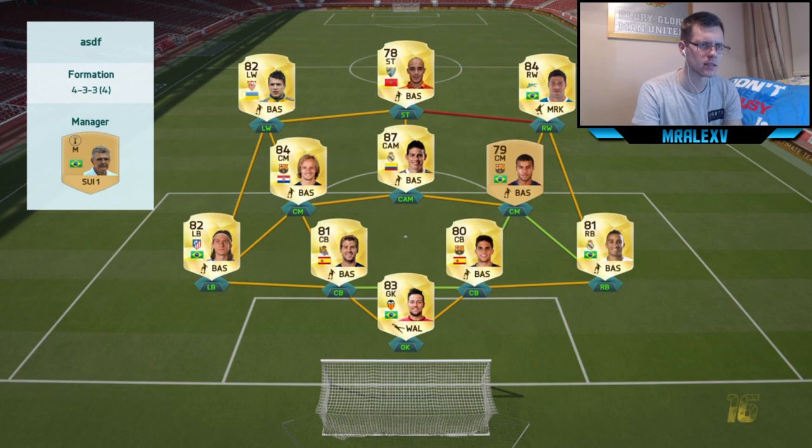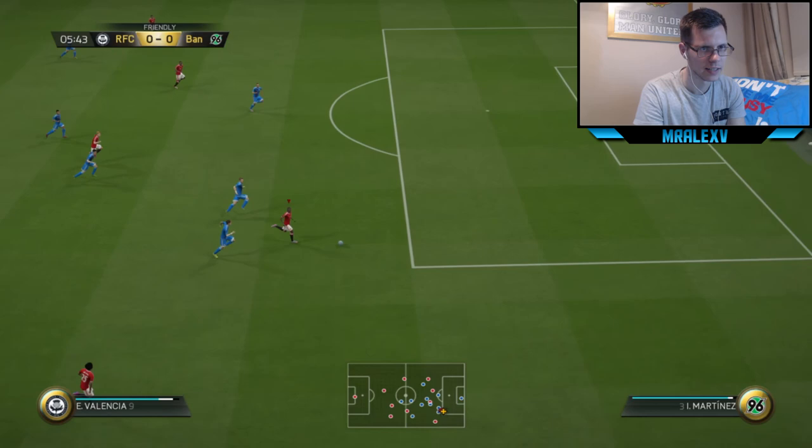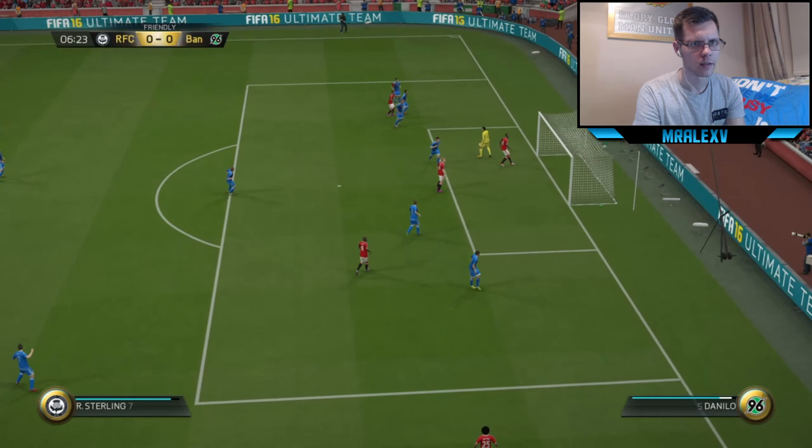So hopefully Enner Valencia has been on a 2-game hat-trick run. Hopefully this game we can get it again and hopefully go all the way to the 5 games. Let's get into the game and see how we get on. Go on Valencia. Oh, unlucky. Finish, Sterling. No. Go on. Oh, unlucky.